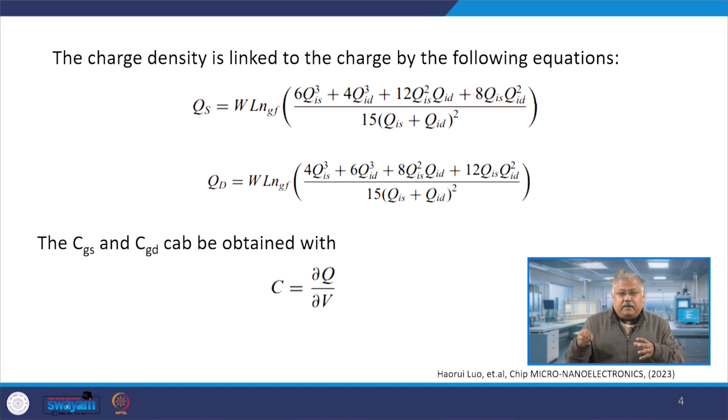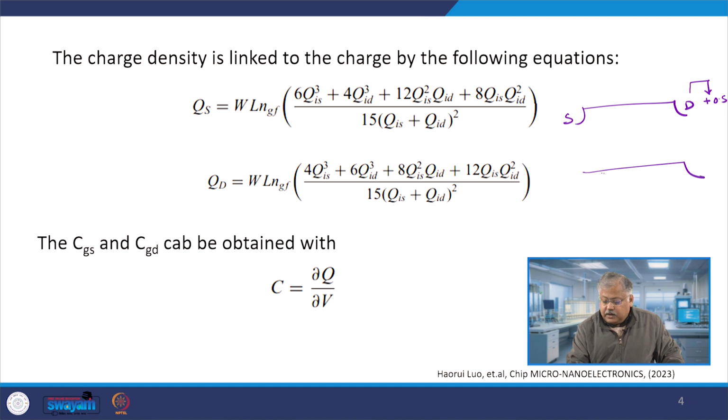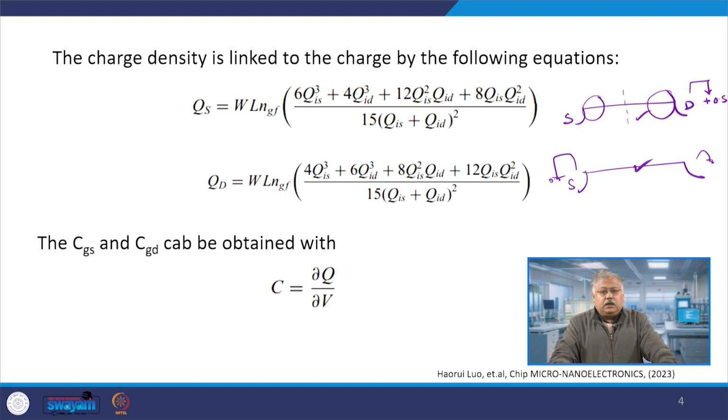don't get separated out under bias condition in a symmetrical fashion, which means that if you take a MOS device and you have a source and drain, and you apply a bias here, say plus some value 0.5 volts, and then you interchange and have another case where the source is having 0.5 volt and this is grounded, then the amount of charge located on the source side and the amount of charge located on the drain side for this case and this case will not be symmetrical in nature. They will be asymmetric in nature, as you can see from the equations which are given here, right. And this is known as the charge partitioning technique.